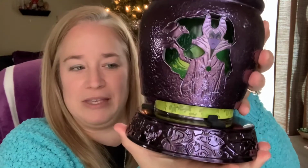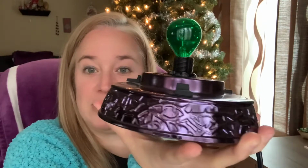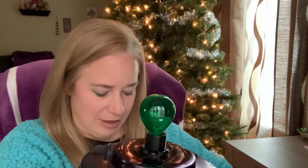Now, if I lift this up here to show you, this actually comes in sort of three pieces in a sense. This will come apart here so I can kind of show you what I'm doing, but my hands shake because it's kind of heavy. But there's your base to it. So it looks, of course, like a cauldron. And I love the sort of design and the shape and how it all fits in pieces together. So I wanted to break that down and show you how it all comes together.